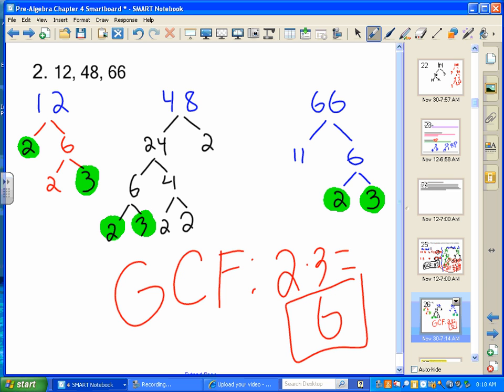So if all of them also had a 5, Briar, that wouldn't work in this example, but if they all also had a 5, you would also multiply a 5. You just pull out what they have in common. You don't write down how many of each of them there are. You pull out how many they have in common.